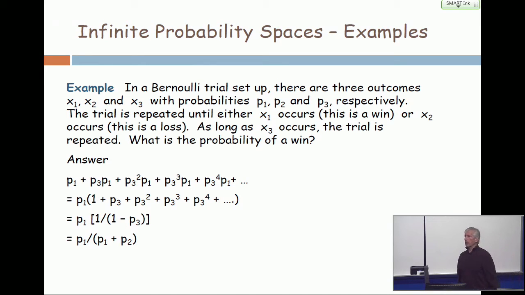That's an infinite geometric series, as you know from our study on generating functions. And the formula for that is first term over 1 minus the ratio. So it's P₁ times first term 1 over 1 minus ratio. Ratio is P₃, but P₁ plus P₂ plus P₃ is 1. So that 1 minus P₃ is just P₁ plus P₂. It's in a denominator, so you've got P₁ over P₁ plus P₂.